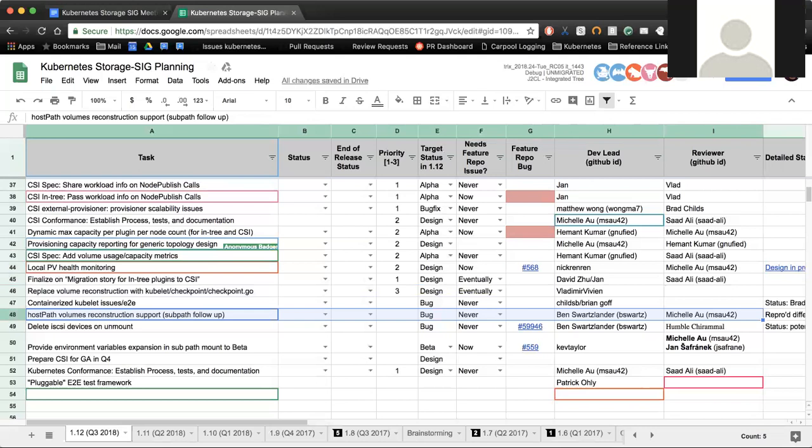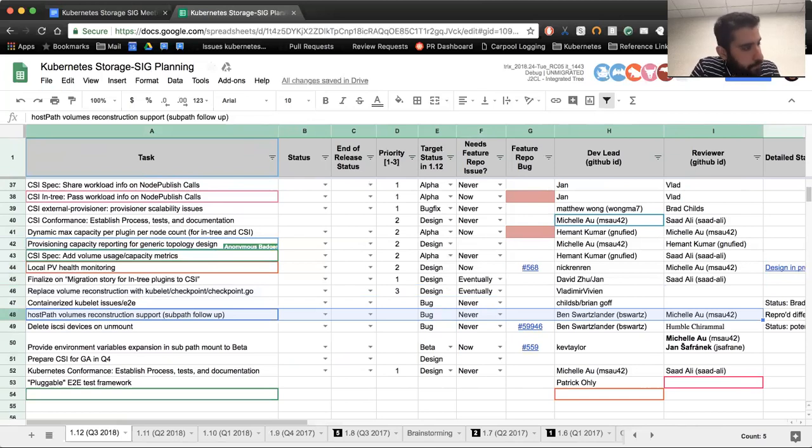In any case, there needs to be something that knows how to hunt for subpath mounts on volumes that are gone, and that seems like a whole new reconciler loop. The hope here is that if the checkpointing work that Vlad is doing is a viable answer for us and we can remove the reconstruction, then we don't need to fix 48 because of the work involved.